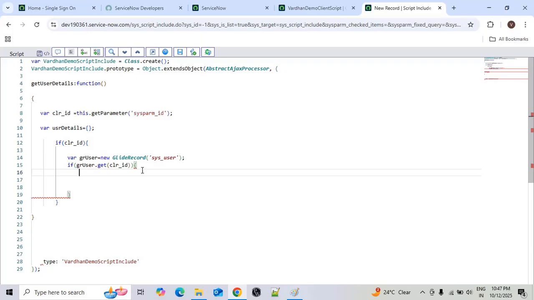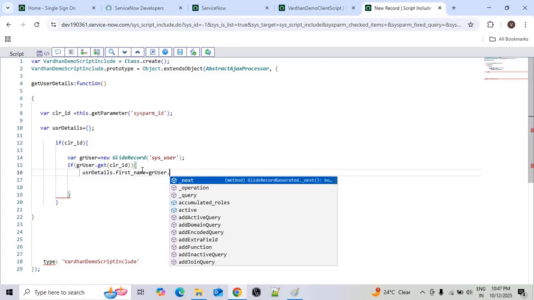Let me write this, that is userDetails.first_name equal to gr_user.first_name.